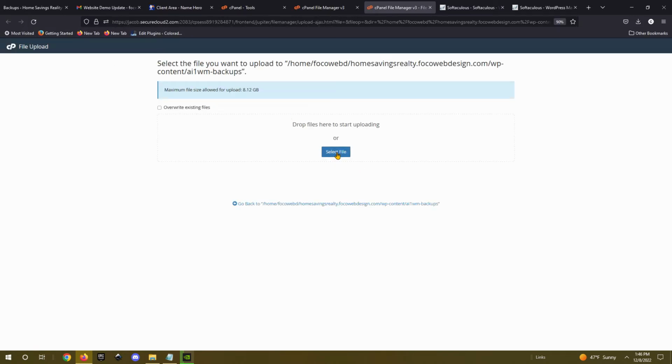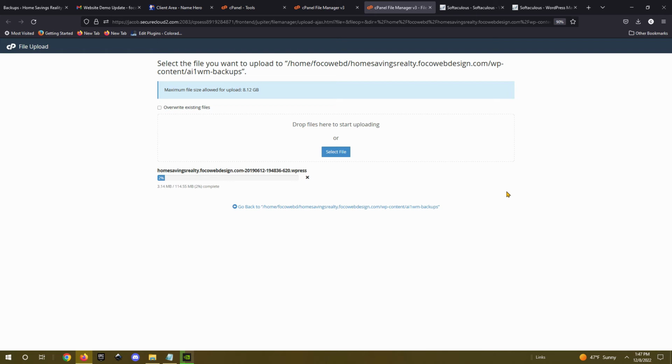So you click upload and select the file that you want, or you can drag and drop it if you've got it, and it's going to import the backup into the backup section of the plugin so that you can restore it instead of having to import it. This will get around the import problem where it gets stuck permanently, or there's all kinds of problems that this plugin can have for whatever reason with different hosting providers, combinations of problems that just don't allow you to complete it. So this will hopefully fix that for you guys.